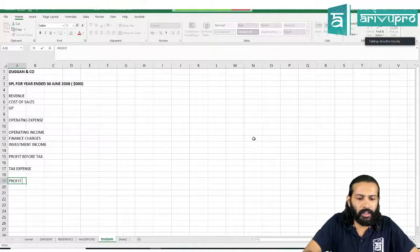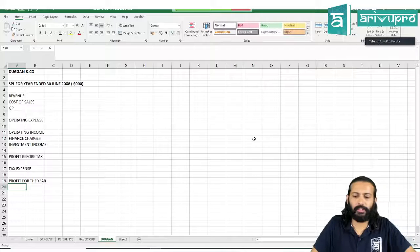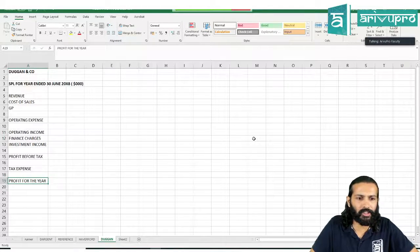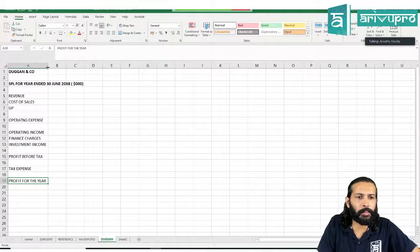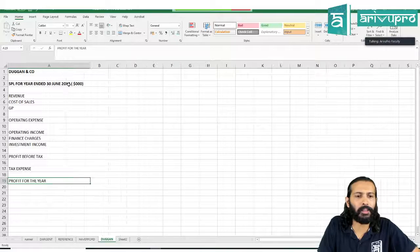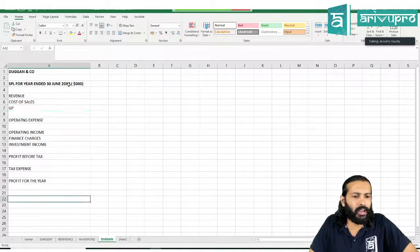See here, we read the question. We didn't find any OCI. In the last problem, I think we had seen OCI, but in this question, there is no OCI as such. I've just used the drag and drop option to enhance it. Or if you want, you can do it like this and make the formatting proper there. These are the numbers for me.